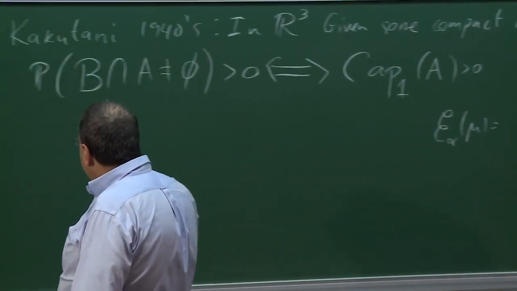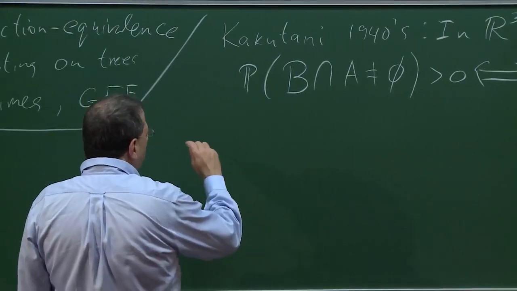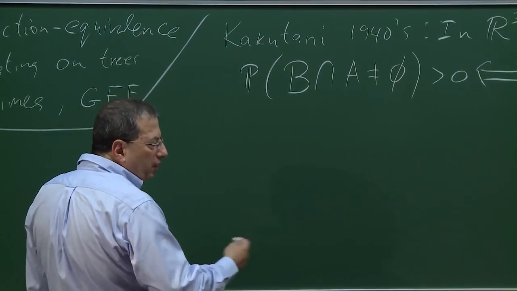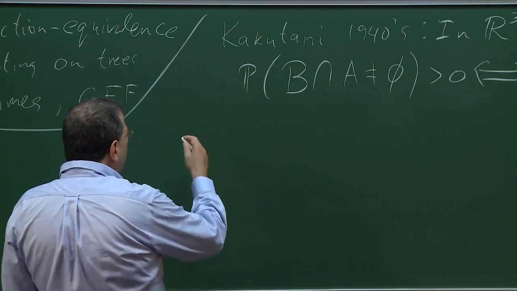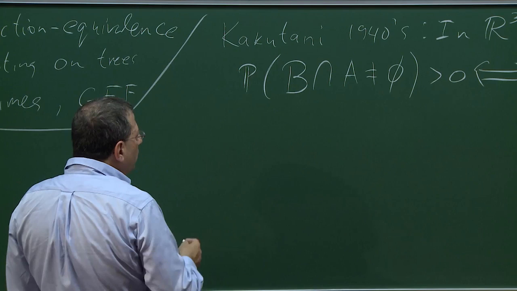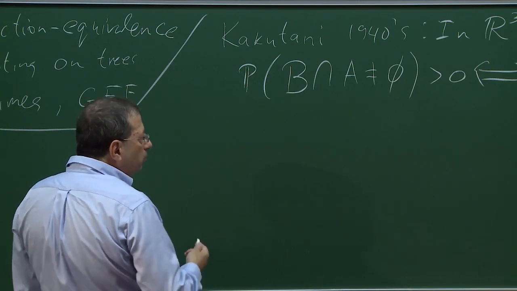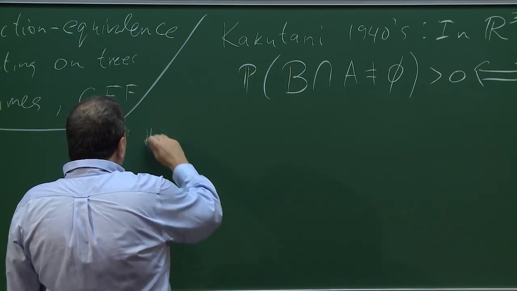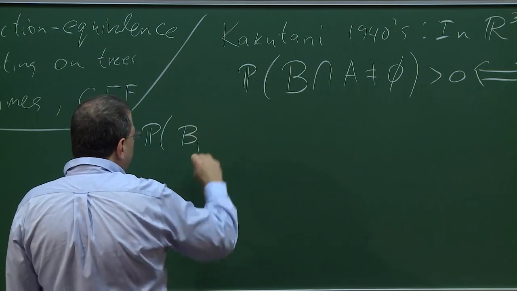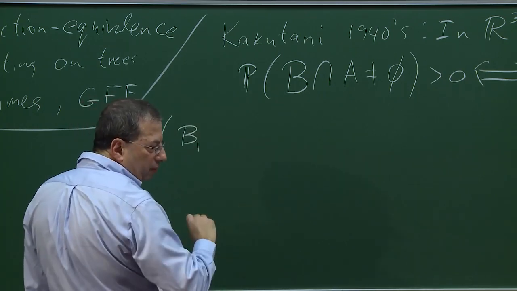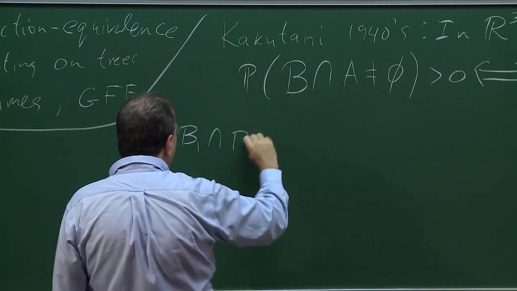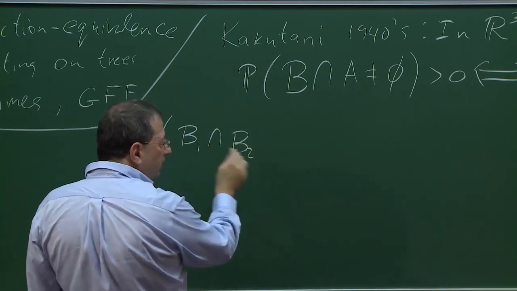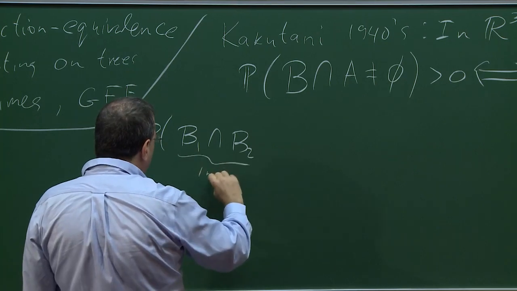So one natural question that was open for many years, and people worked on it a lot in the 80s, was: I want the same thing for two independent Brownian motions. So I have one Brownian motion path B1. Everything is in R3 for concreteness. I have another Brownian motion path B2. These are independent Brownian paths.